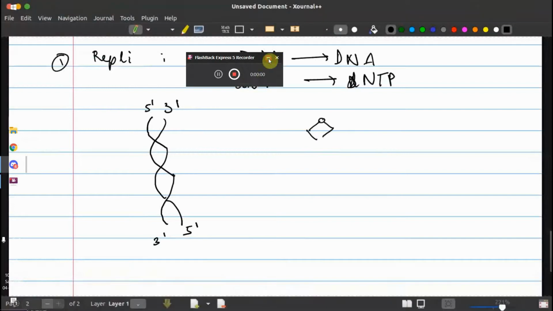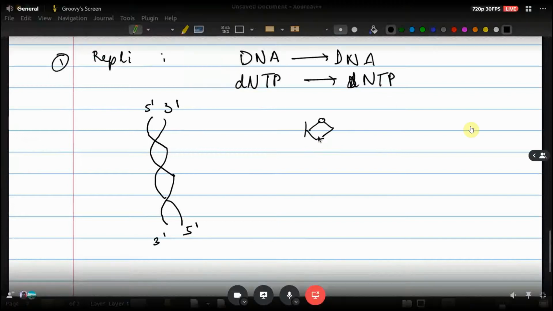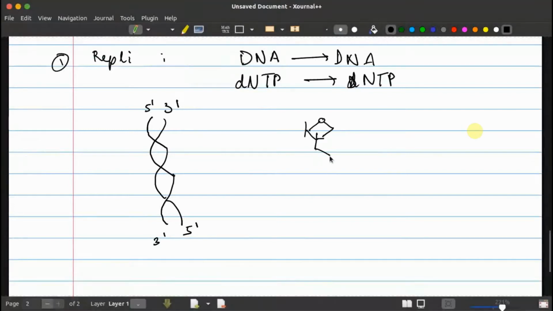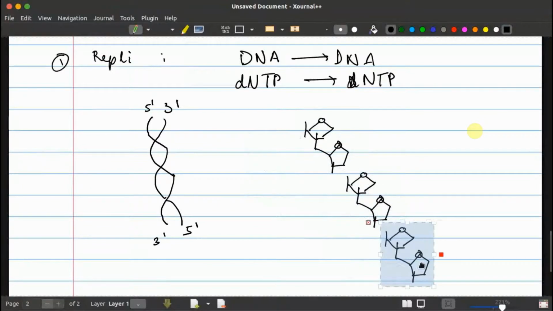String looks like something like this. This pattern content basically. And the other one looks like the opposite of this. That is, you have a pentagon, but it's upside down.